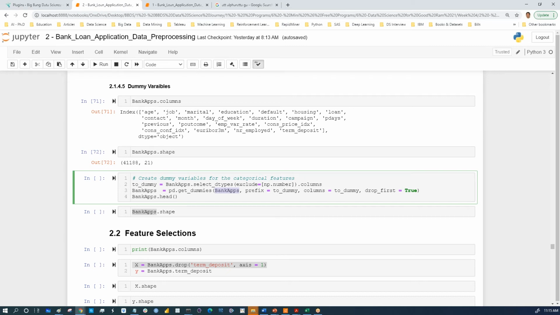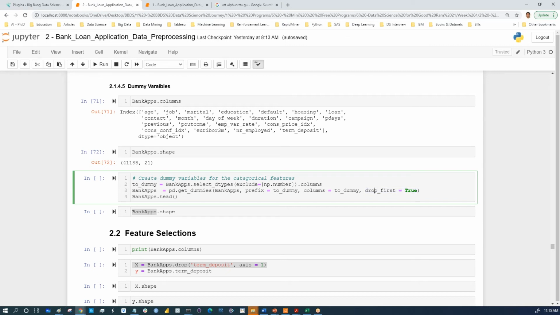To dummy is all features that are not numeric. So we are not going to create dummies for numerical data, only non-numerical data. And we got drop_first equal true.